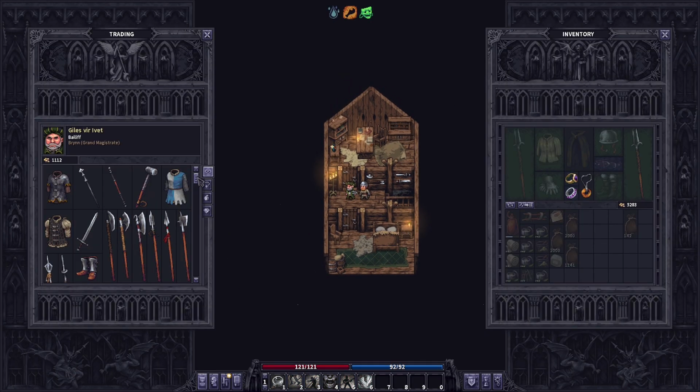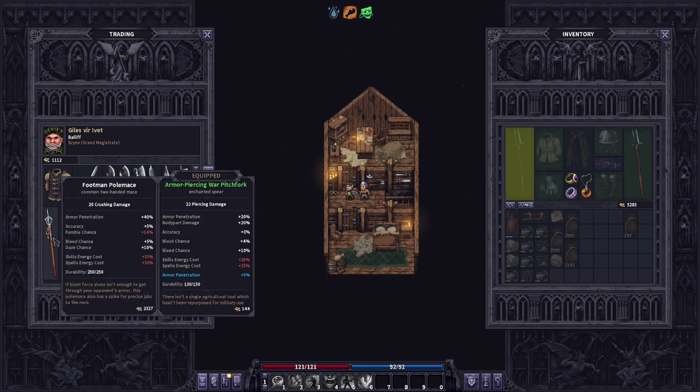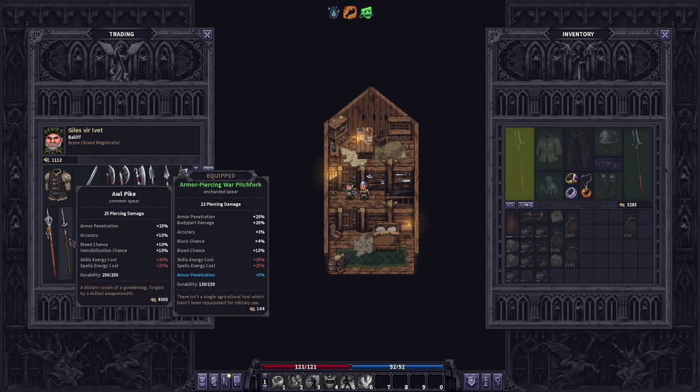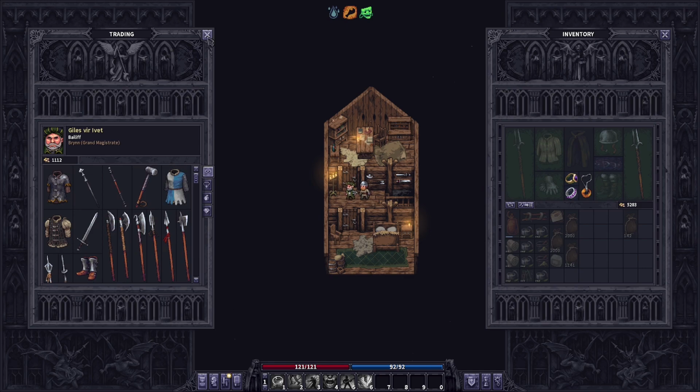And even at benevolence level, he actually has really, really good gear. Some of these are doing 25 damage, 26. As you can tell, they're expensive, but really good gear all around. And now that Guile's inventory is opened up to us, that marks all three bailiffs now completed.